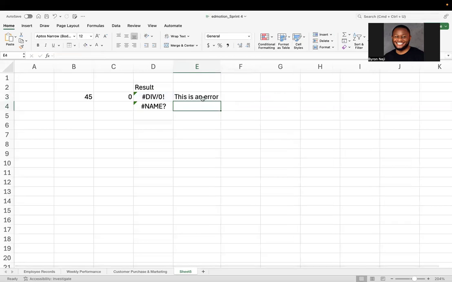Can you see how this makes it cleaner? You could just put any word or statement of your choice and you have this. If I change this now to say 4, it's definitely not an error, so you have a value. So that only happens when there is an error. But if there is no error, it gives you the value that should be there.